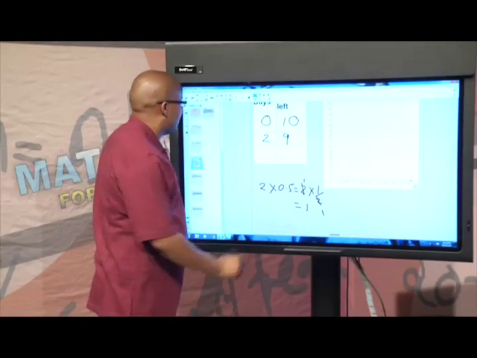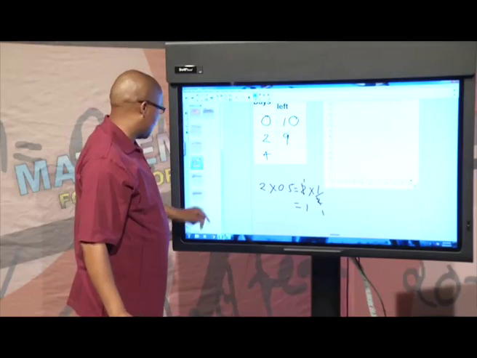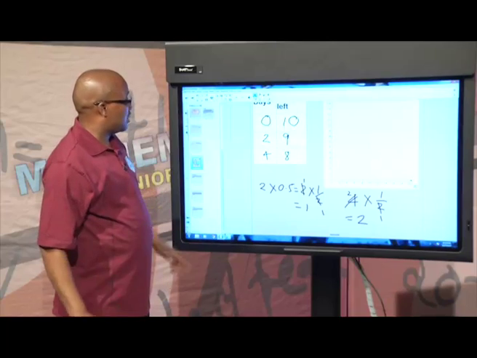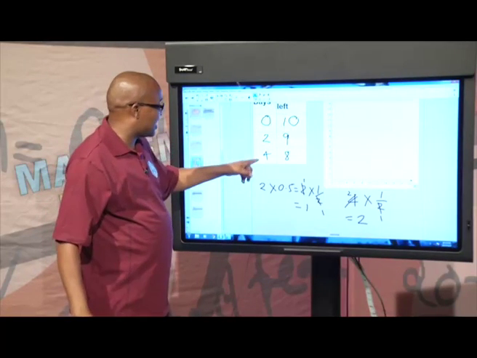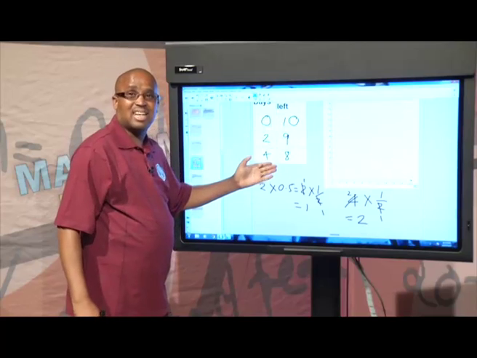And then what if the number of days is 4? At day 4, this will be 4 times 0.5, which is half. 2 here once, 2 into 4 is 2. Then this gives 2 times 1 is 2. And then we have to subtract the 2 from the 10 kg. So 10 minus 2 will simply be 8. So after 4 days, there will only be 8 kg of rice left. You can actually see from here that as we increase the number of days, the amount of rice left decreases. And that is the inverse proportion.